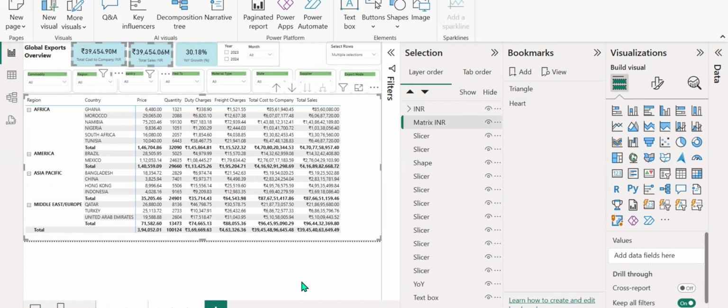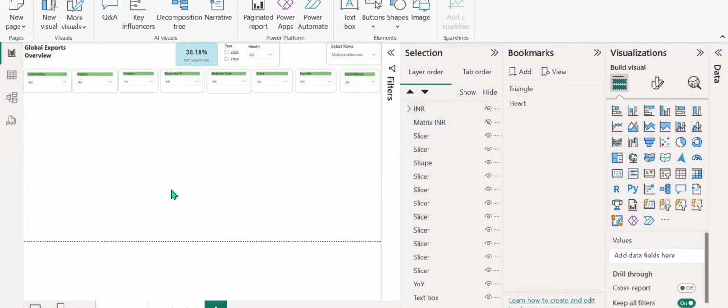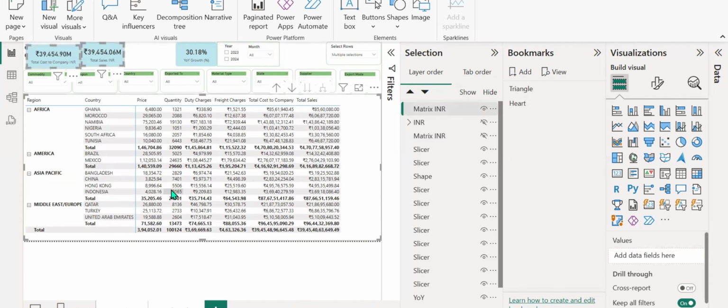Whatever currency you take, year on year growth will be the same. What we want to change is the total cost to company card, the total sales INR KPI, and the matrix visual. Control C. I disable this. Control V. Okay, we got it.